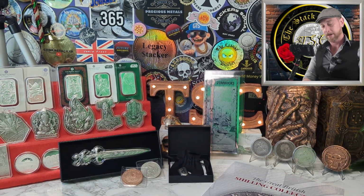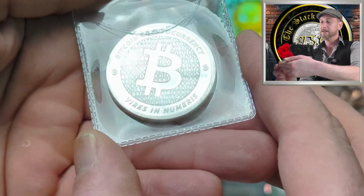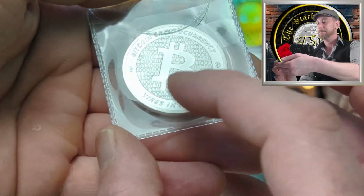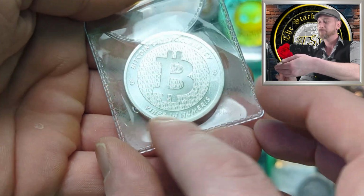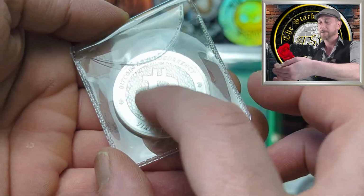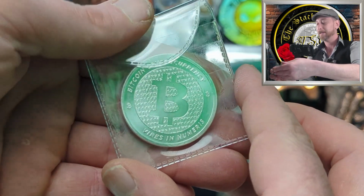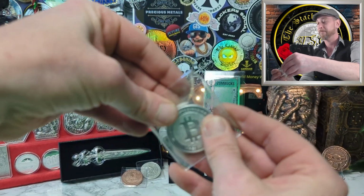And we'll move on, because next up I have this beautiful little silver coin right here, which is a silver Bitcoin. And at the top it says Bitcoin, cryptocurrency, and at the bottom it says Vires in Numeris. And I believe, if I remember correctly from when I've reviewed my other Bitcoin coin, that means strength in numbers. I do believe vires in numeris is strength in numbers. We've got the Bitcoin logo right there on a stunning little background of ones and zeros, which of course is binary, and binary being the computer language that pretty much every single computer that we use runs on.